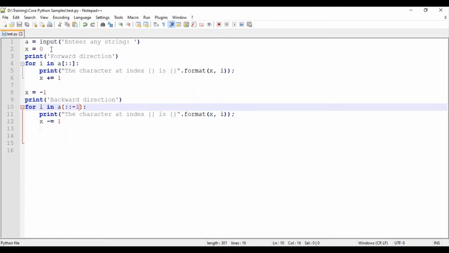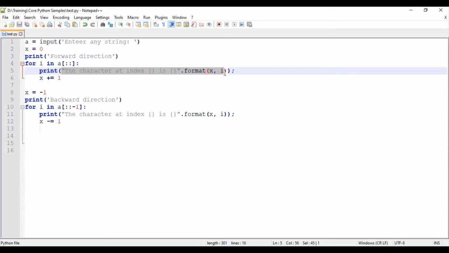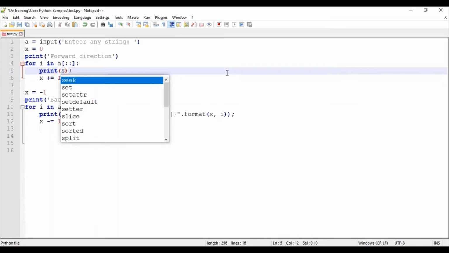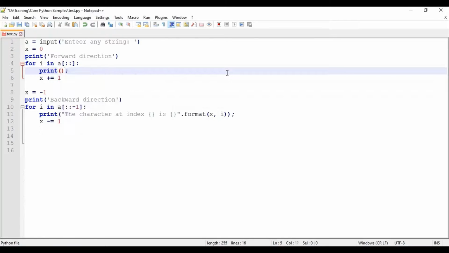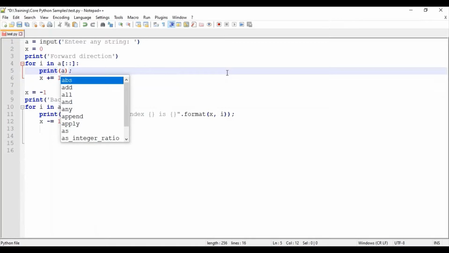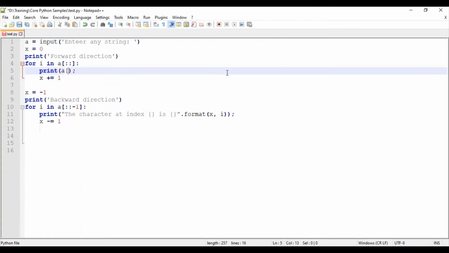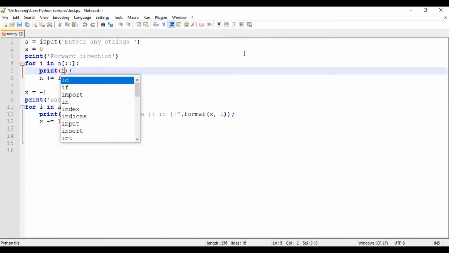So in forward direction, for each iteration, I'd be printing, okay, sorry, I can just print i itself.